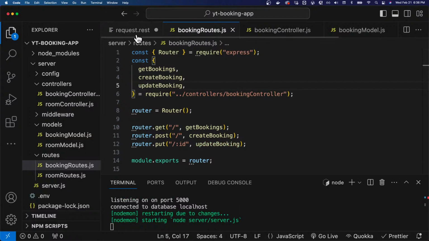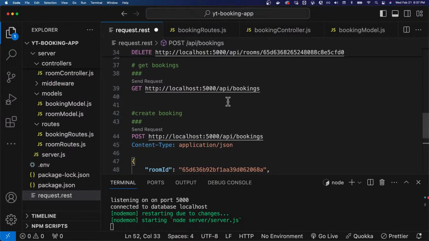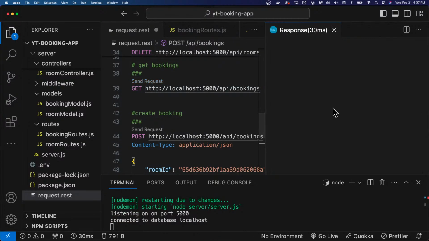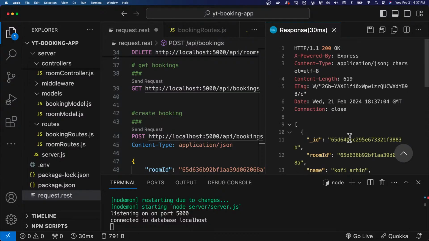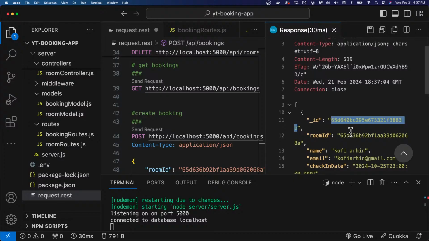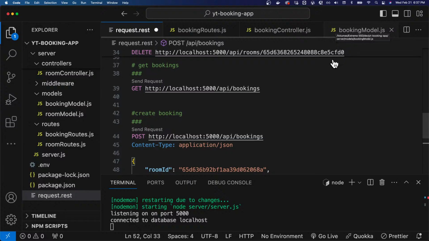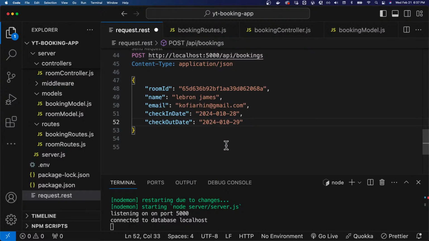Alright, so let's send the request to get all the bookings like that. And then from there we can do update booking.